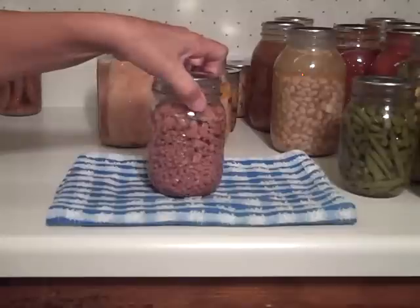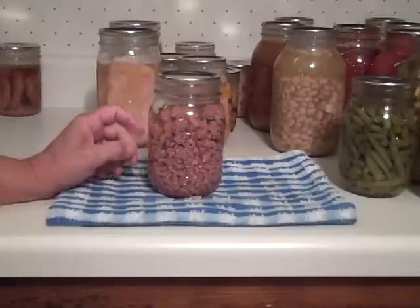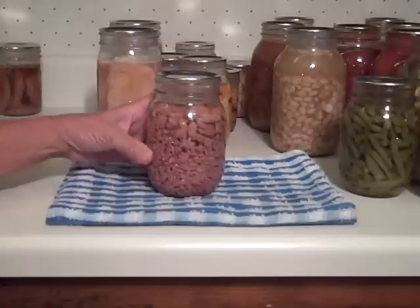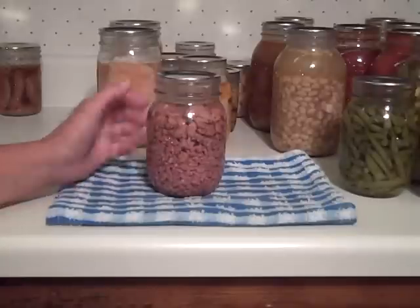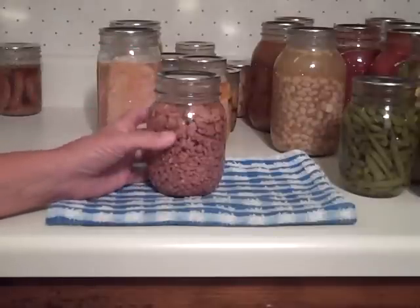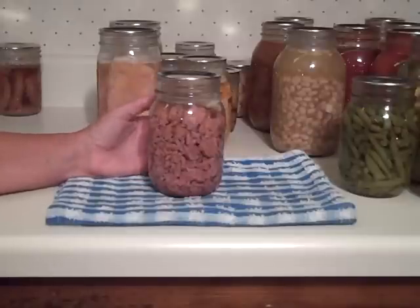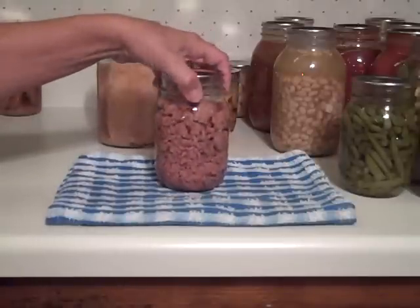I've also canned hamburger, and this is not one of my favorite canned things, but you know, you almost can't do without hamburger. And it takes on kind of a dog food smell and taste, which I don't like, but I found that you can lessen that some by browning the beef and then putting it in boiling water, and that also helps to remove some of the fat. And the other thing I don't like about the hamburger is that it gets so tender when it's processed that it's kind of mushy, and it's just not like hamburger. And I know a lot of people say, well, it's just different. Well, we're not big on different around here, but I do have plenty of hamburger in case it's needed.